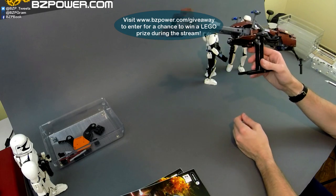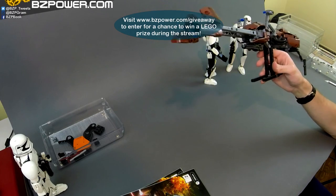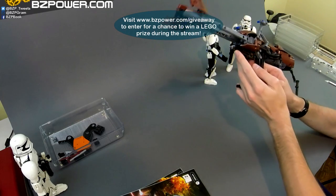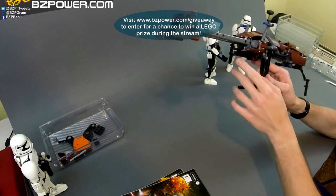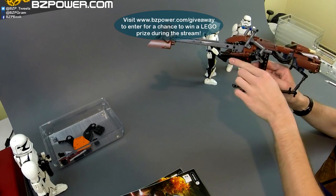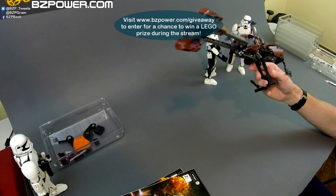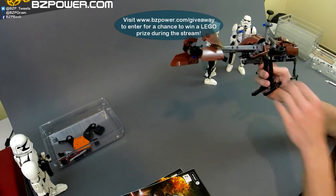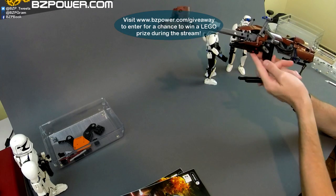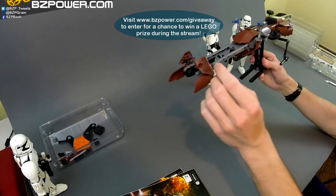And I'm definitely a fan of the 1x4 spring-loaded launcher versus flick-fire missiles. I'd say it is nice and easily concealed, right? If you don't have the ammo piece in it, you're probably not even going to notice that it's there. In Star Wars, there is a blaster that goes under here, so it is pretty accurate as far as its location, so I'm not going to complain about any of that. And I would rather have an easy access trigger for playability than having to stick my finger in there somewhere. So that's the main play feature on this.